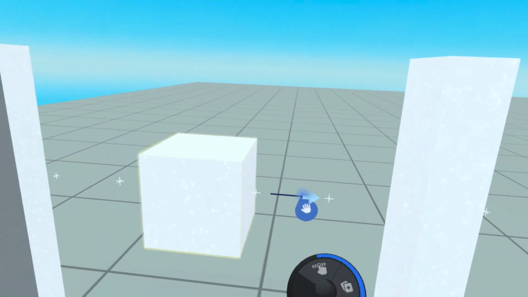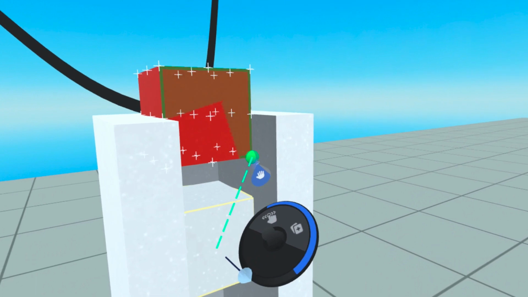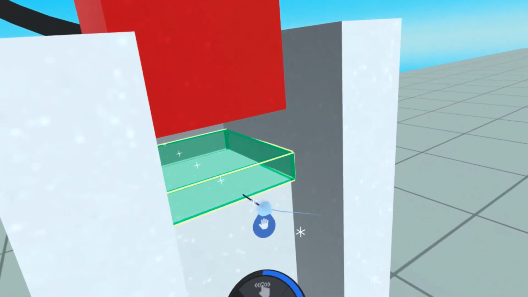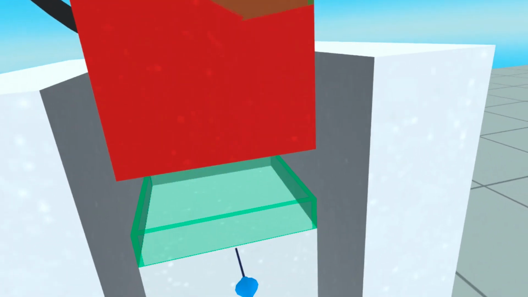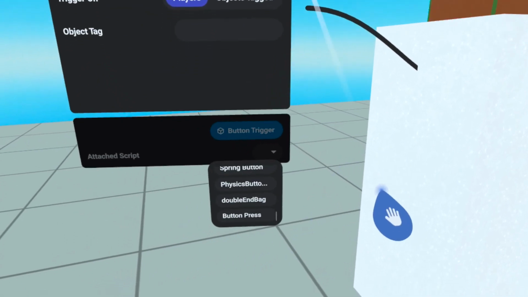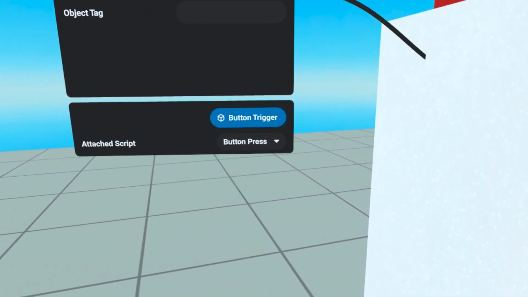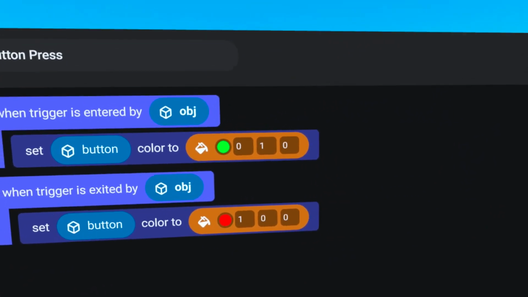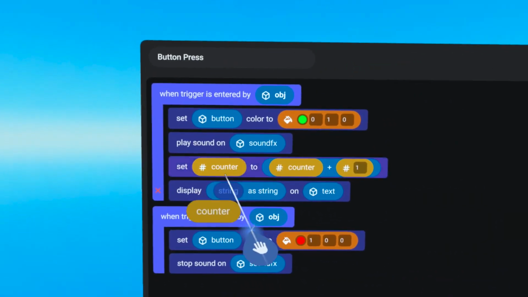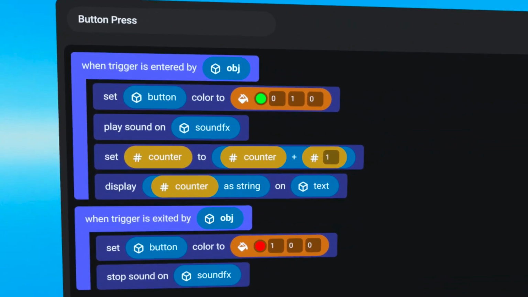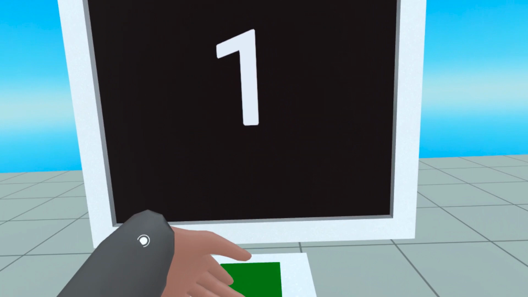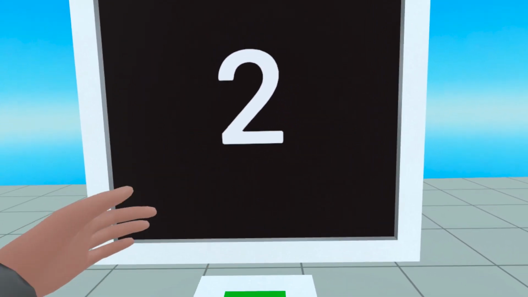Now we'll add a collidable cube at the bottom of the button's travel distance to physically stop the button. We'll also add a trigger here to detect the button and register that it has entered a pressed state. You can put a script on this trigger and let it handle the pressed state feedback, for example, making the button change color or playing a sound effect. Also, the trigger can relay information to an output object, like a text display. In this case, the button is hooked up to a counting number display script, which increments the number on every press.